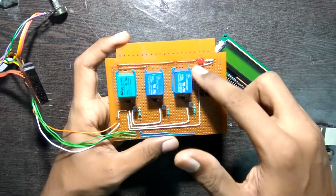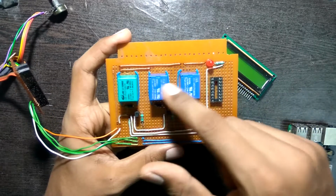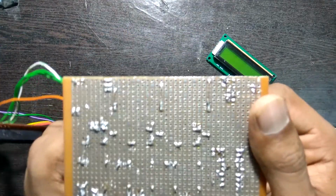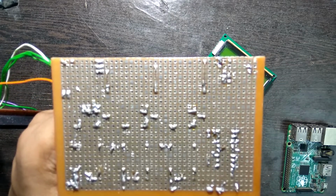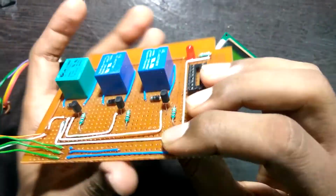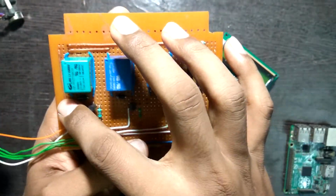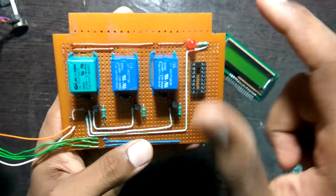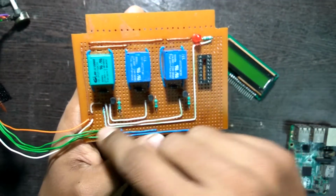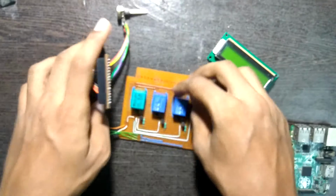Now over here what I have is an indicator, then the relays, 3 relays, and the connecting wires all soldered onto it. Now there's a lot more solder on the back side of the board as I salvaged this one. Now these are the connections which are not visible from the front but are done on the back. The brown wires indicate the plus 5 volts and the white ones, which are these, indicate the ground. The blue wires are for connecting the GPIOs to the relays.